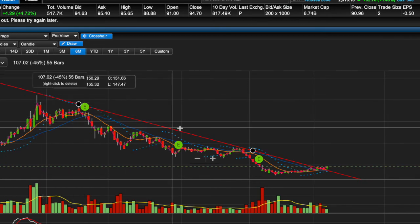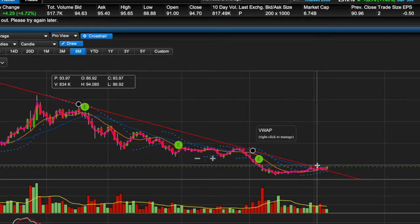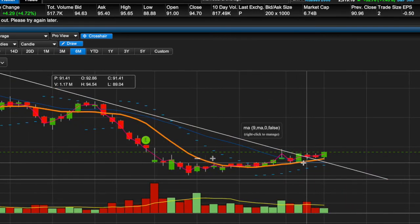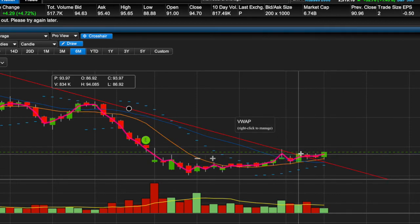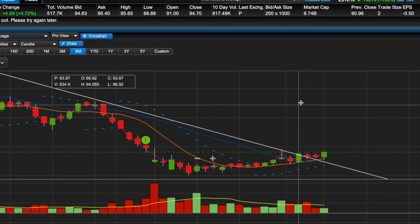As you can see here, we've been in a downtrend for a while, and then we know that when the 9 crosses the 20, we're looking at a trend direction change. So not only do we have a cross between the 9 and the 20, we got a break out of this trend. We're looking to peek above this high about 3 days ago, and then we have all kinds of room to run up into the 116, 125, and potential 137 range.